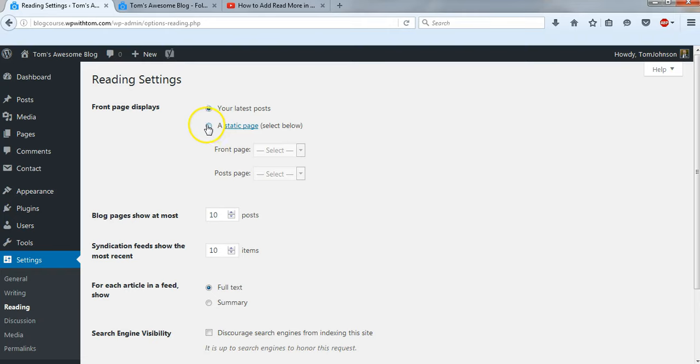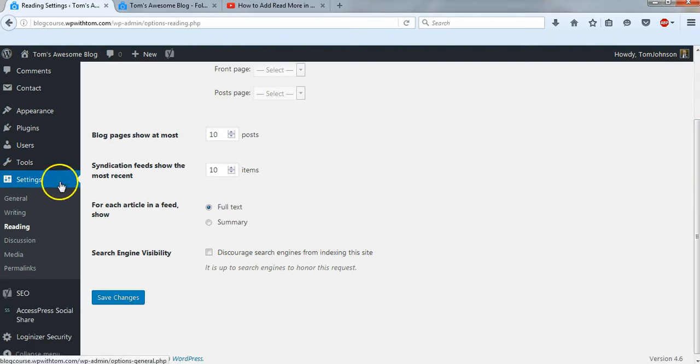Now if we wanted a static page, we could do that, and you can select a different page. Say About Me is what you want people to see when they first get there, and you want the post page to display, let's say, your blog if we had that on here. You could totally do that, but in our case we're going to leave the settings as is, with your post page being the front page, the home page.